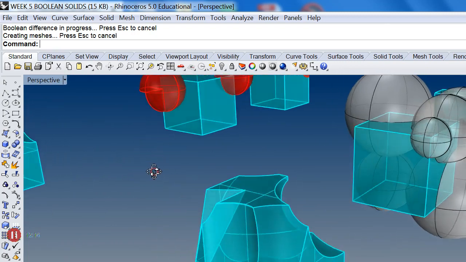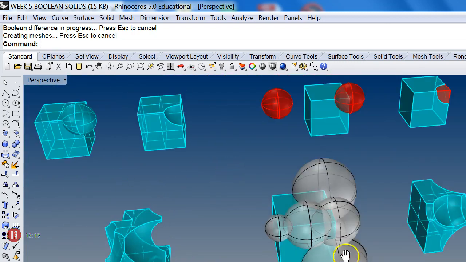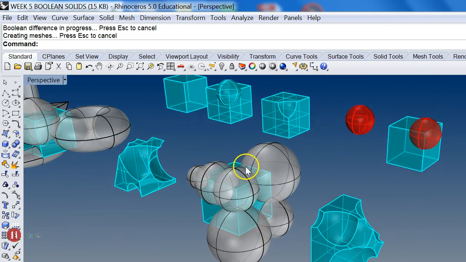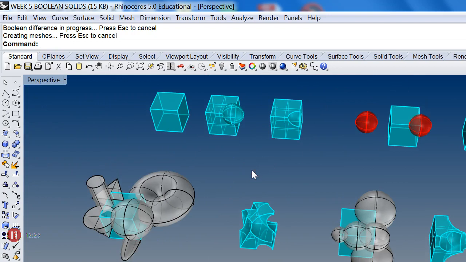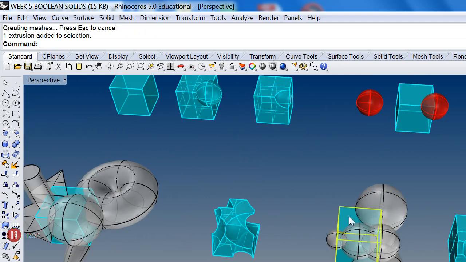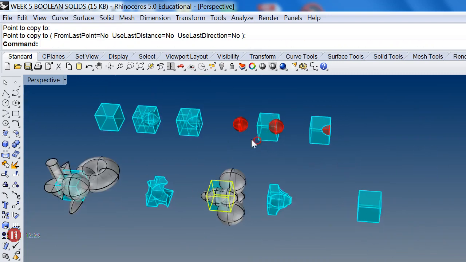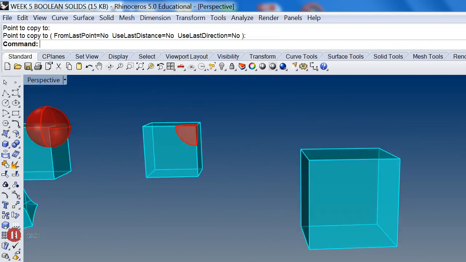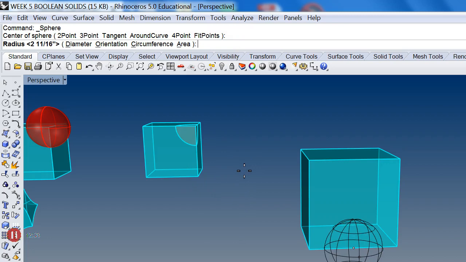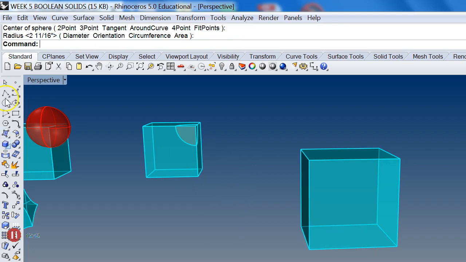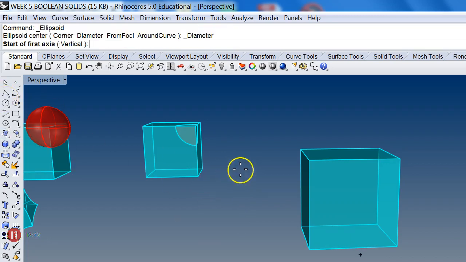I mean, it can be just a kind of random chance operation like this, or you may want to try to do something like that. You also could think about it structurally. If you wanted this to resemble a vaulted structure or something, then you may want to try something like, actually, this would be a great place to do an ellipsoid. Let's do an ellipsoid.